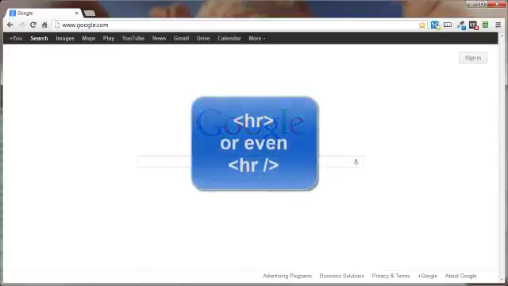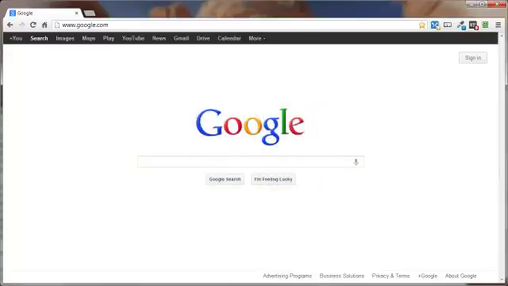The tag itself is one of those single or empty tags that has the opening and closing all in one tag. Now, in older versions of HTML, you could add some style to the line by making it a certain width or height, and even color, and even specify if it were a solid or a dotted line. But since late HTML4 and now in HTML5, that method is no longer supported. Now it is styled in the cascading style sheet and not directly within the HR tag itself. Let me show you what I'm talking about.